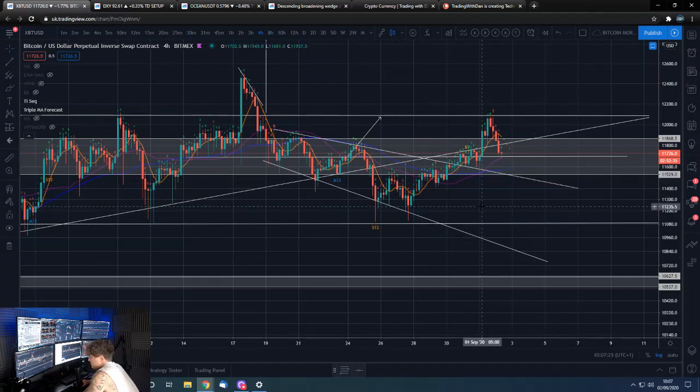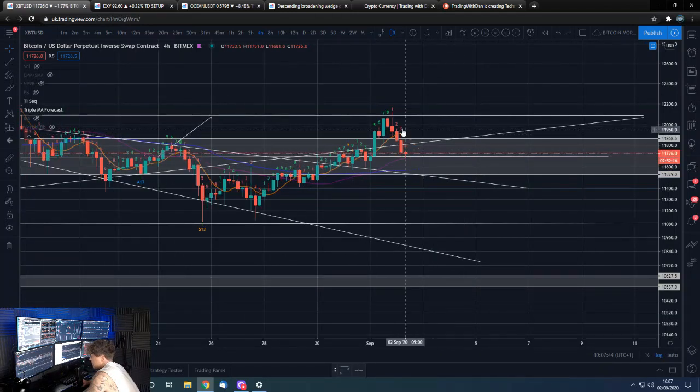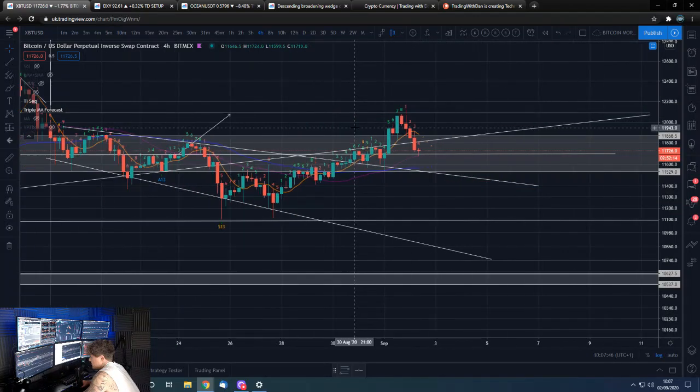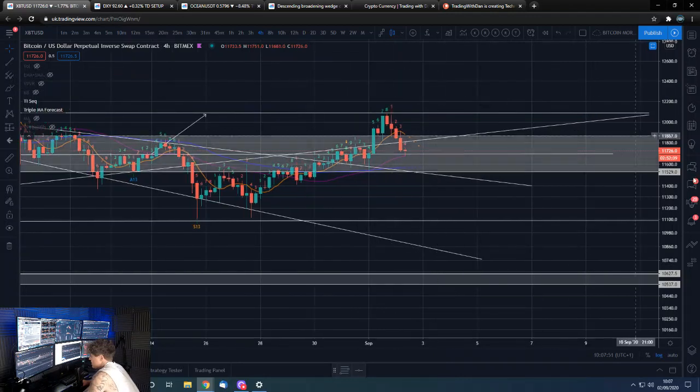On this move up, you can quite clearly see we had nearly a 9 down here, but it flipped to an 8. We had a 9 candle here that reversed the price temporarily. We had a 9 candle here that held price up. And then this was printing as a 9 candle last night when we did our analysis. A 9 candle at resistance, and you can see what's happened from that 9 candle.